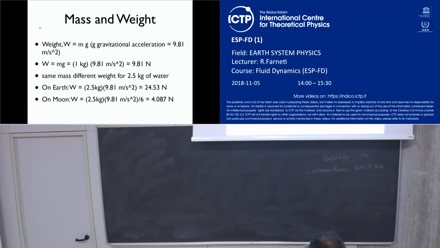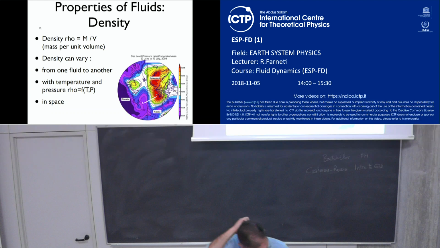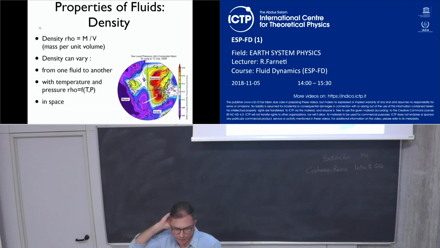Properties of fluids, for example, density. You'll talk about density all year, because it's one of the basic properties of the fluid, especially when you're trying to describe the dynamics of the fluid in the atmosphere and the ocean. We talk a lot about density because density will make the fluid move. There are density currents in the ocean, there are density currents in the atmosphere, and in the interior of the Earth. So density is something that you will be talking about a lot.